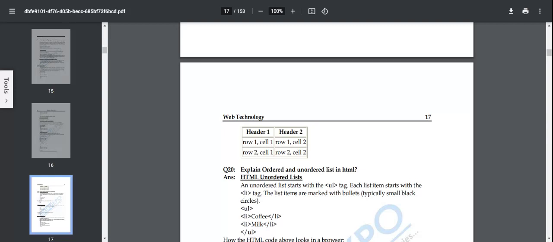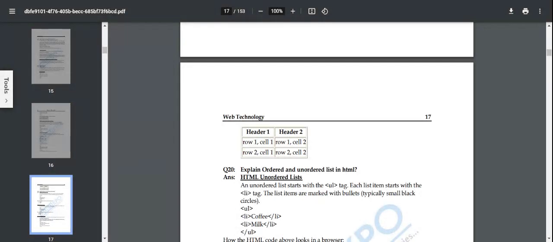If we create a table header, that header will be displayed boldly, in big size at the center of the table. So we can create multiple headers using a th tag. What is th tag? Table header tag. What is tr tag? Table row tag. What is table tag? For defining a particular table in a web page.